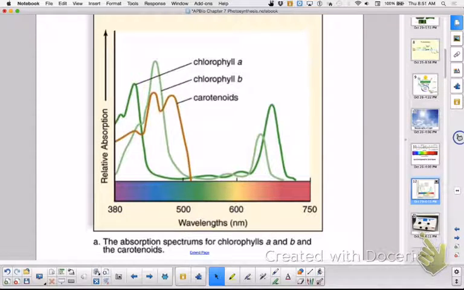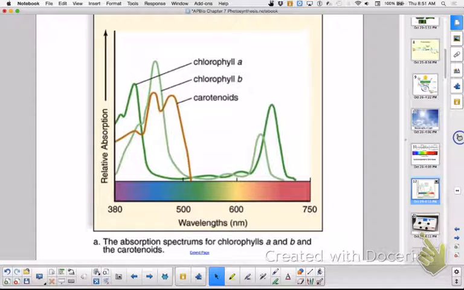Now let's just stop for a second. Carotenoids. What do you hear in that? Carrots, right? What color are carrots? Orange. Here's the deal. The reason why they're orange is because they can't absorb that color. So this shirt is pink. The reason why it appears pink is I can absorb blue, green, and orange, but I can't absorb the wavelengths that make up pink. So that is what you're seeing back to your eyes.